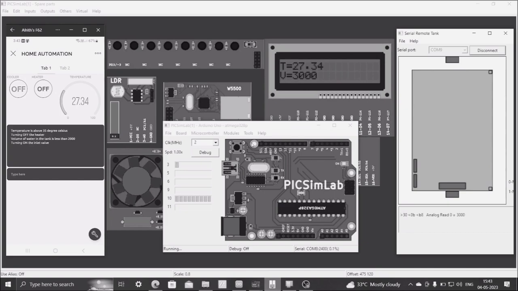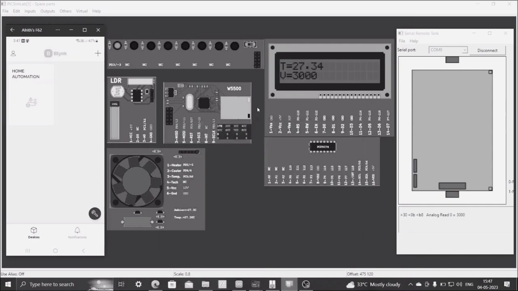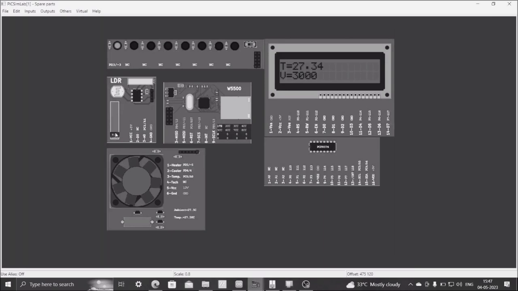Okay, here we are already seeing the notification, so we'll reset it. So now we'll start. Here is the LDR sensor. When the resistance is very less, which means when there is more sunlight, the LED is off.